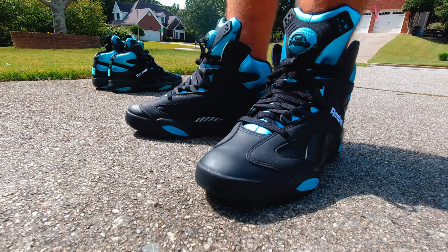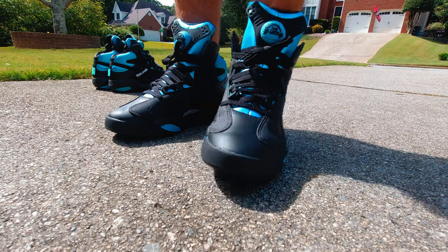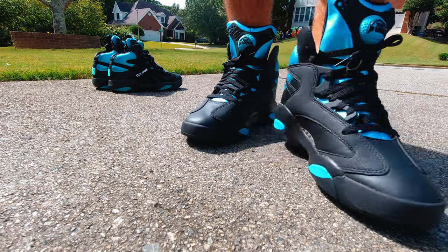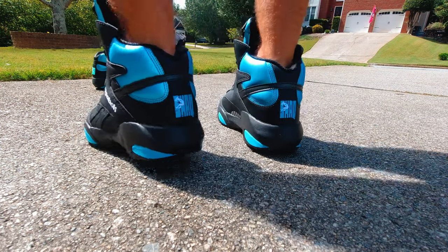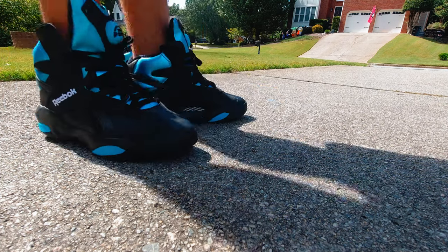But going back to the 2023 — they just look and feel cheaper in hand. Even if you hold one of the 2013s and one of the 2023s, you can see the obvious difference. I'm not sure why this leather looks so cheap. I know the toe box is not synthetic, but it just looks very cheap. I think it's just the coating they used.